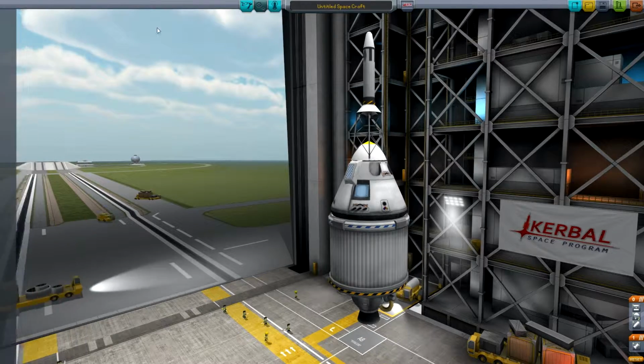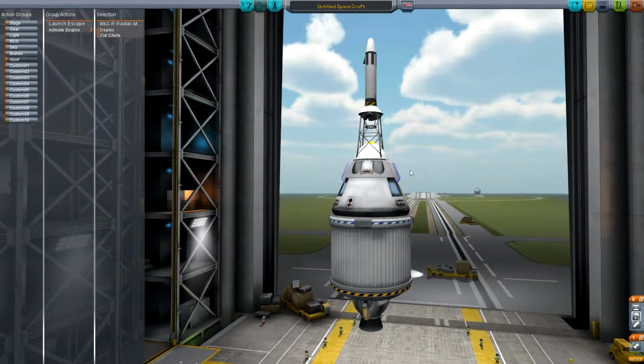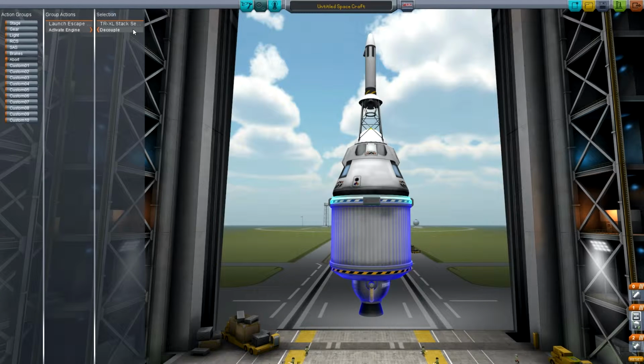So you want to go into the action groups, click on this stage abort thing that you want, and then click on the part. So you can do activate, and then you can also click on these to activate, even though I'm going to leave them out. So you want this to clear before the parachutes open out. So in the end, I missed out a section of the abort bits, which was also doing the decoupler, so this actually pulls it away from the fuel tank engine. So now that is done, let's launch.